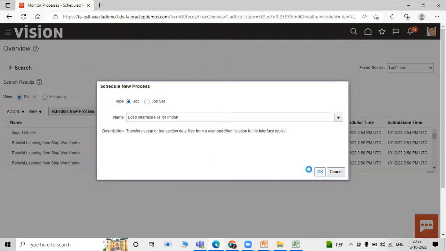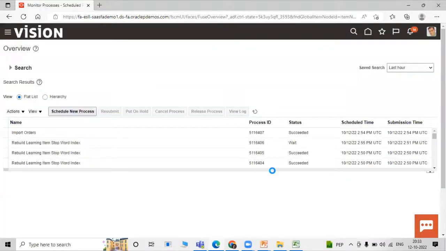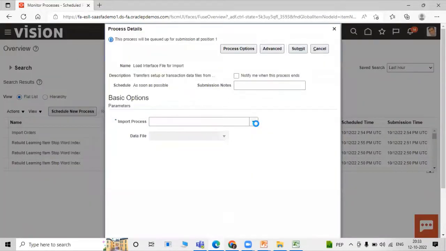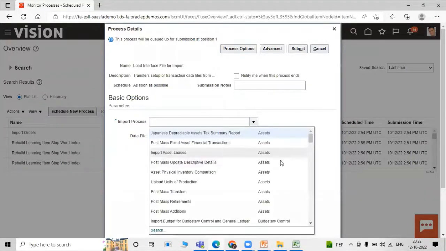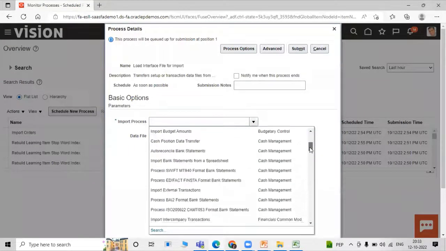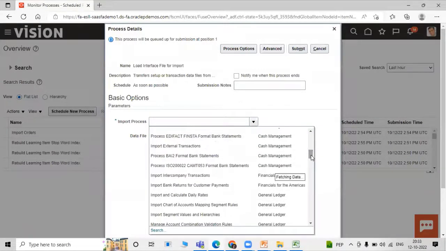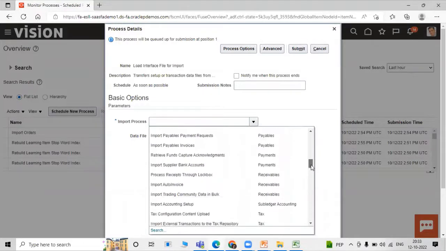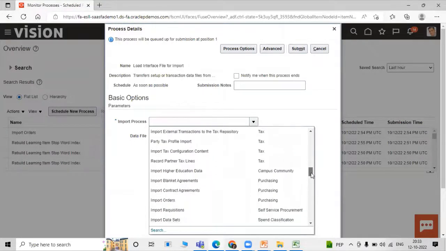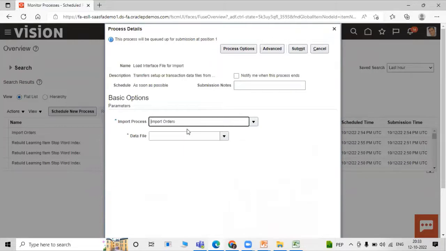Click on this OK. And let's select import order. So this is import order, select this one.